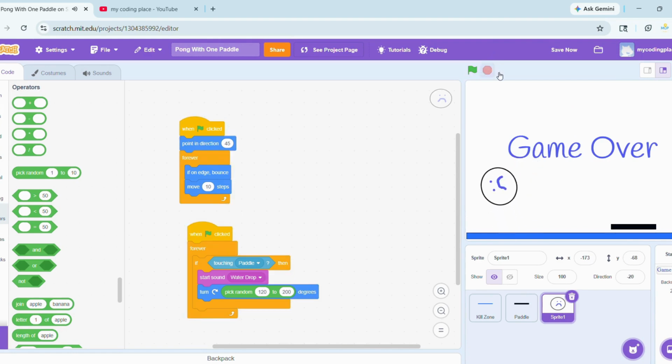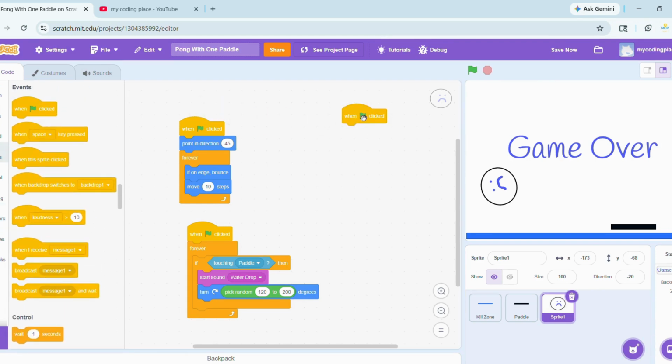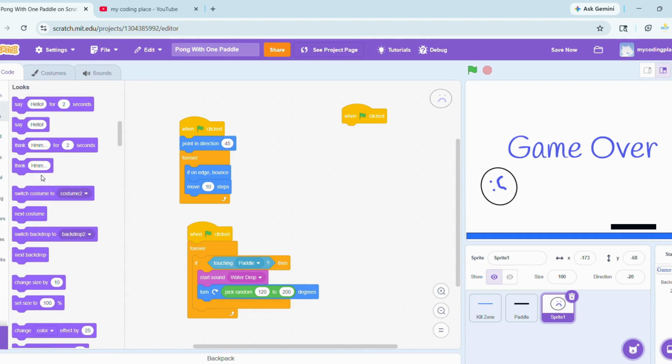Okay, so I'm going to go ahead and stop the game so it's not too distracting. And I'm going to add my last block of code. So that starts with one flag clicked. Now, I'm always going to start with my ball smiling. It's going to be smiling with switch costume to costume 1, which is the smiley.